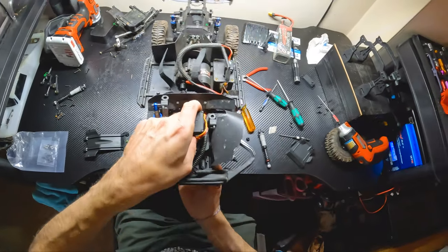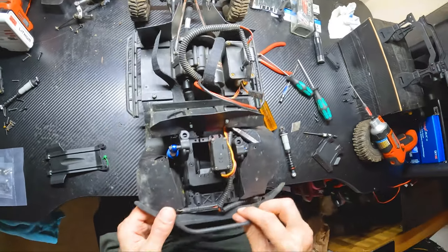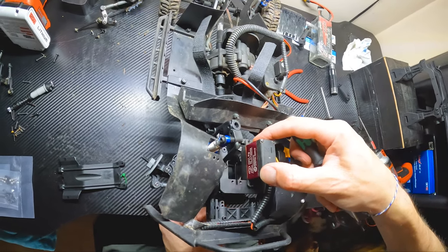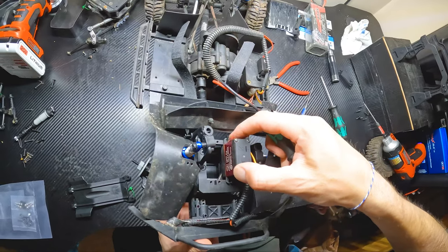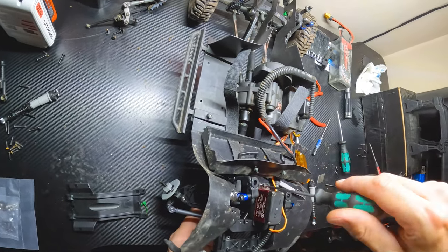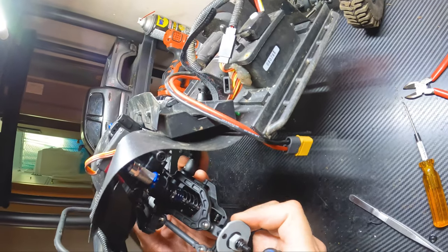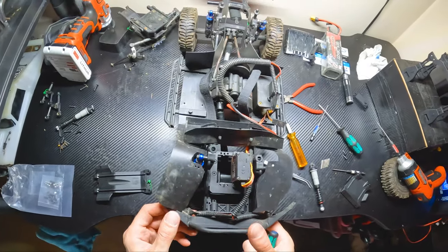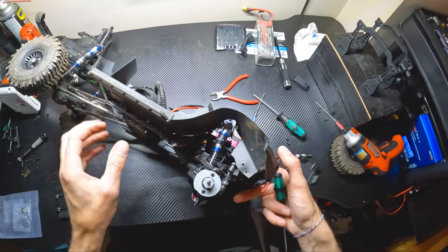All right, looks good. Just wanted to make sure it wasn't getting bound up by anything. So you wanna have the servo pushed as far back as possible. See how it can get a little bit of interference otherwise. I'll see how far back I can get it. All right, all good. Let's get the other side tightened up.